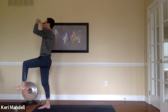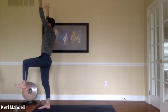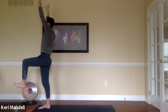As you reach your fingertips tall, breathe, bring your left knee in line with your hip. Really flex your toes here to feel that activation from your hamstring and your quad. Maybe you lift your knee 1 inch higher. Keep your thighs squeezing in. Recruit the muscles of your glute to lift 1 inch higher.